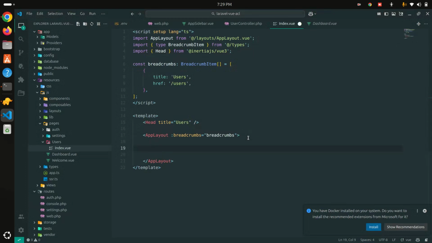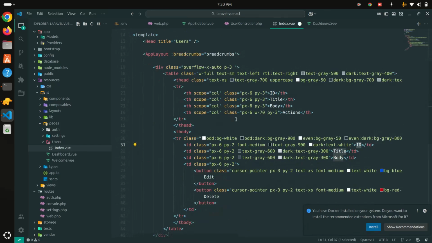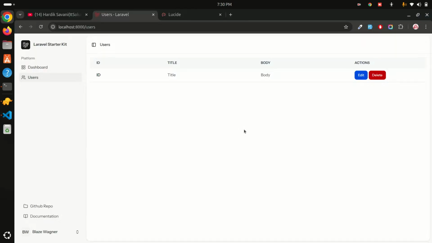First thing I'm going to do is create the table. I am going to use my custom snippet to draw the table with Tailwind CSS. You can see TW table, and hit enter. You can see that I have a table with some dummy data using Tailwind CSS. You can see my video about custom snippets and get the code as well. So save it and go here. You can see there is a beautiful simple table over here.